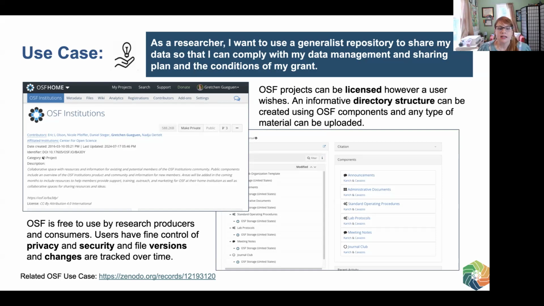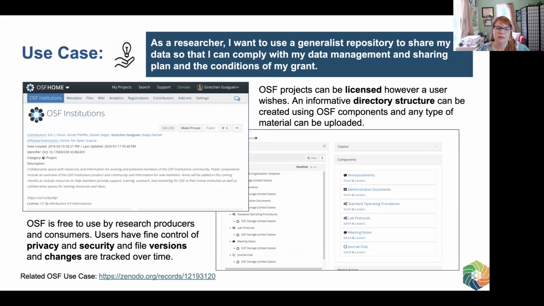So in this use case, we highlight the customizability of privacy and licensing in OSF. So paying close attention to those aspects of the data sharing process, being able to make sure that things are available properly and are available in the right context.